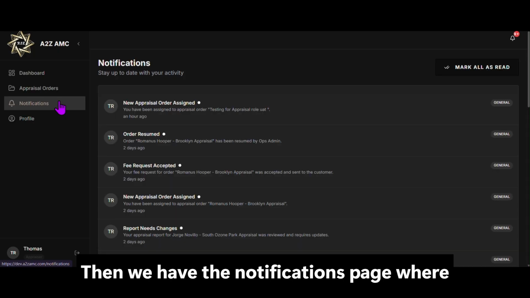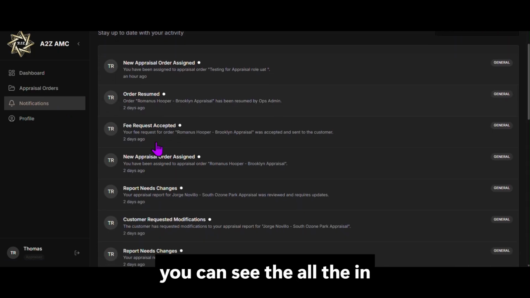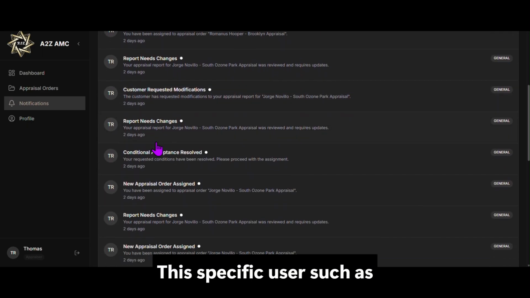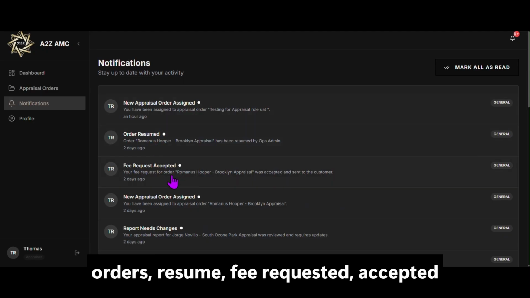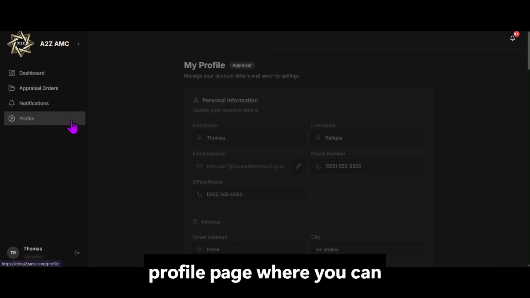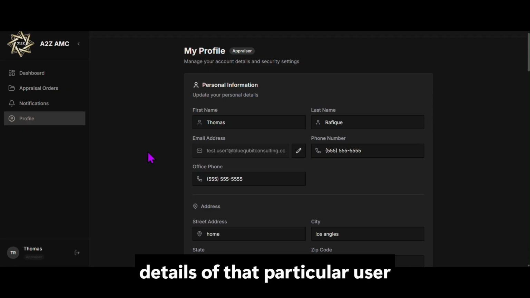Then we have the notifications page where you can see all the in-app notifications of this specific user, such as new appraisal orders assigned, orders resumed, fee request accepted. And lastly we have a profile page where you can see all the personal information details of that particular user.